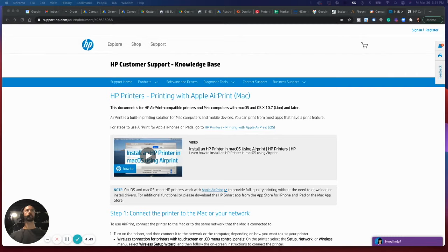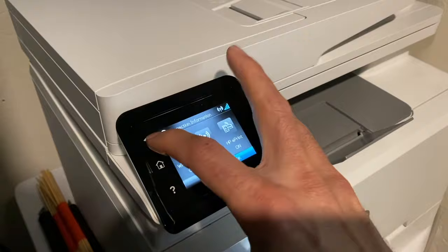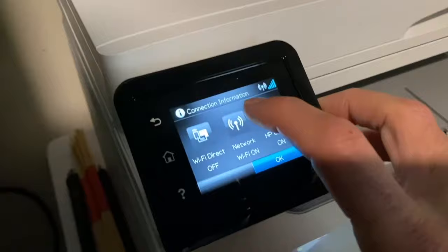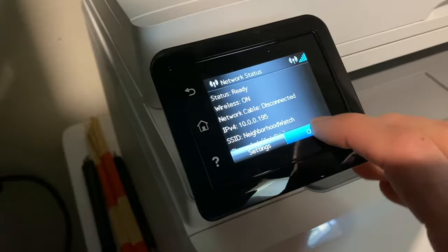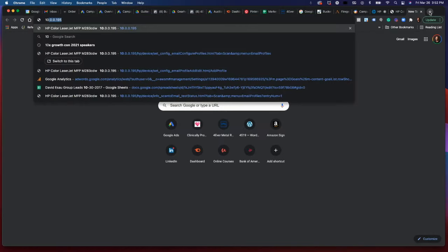So go over to your printer and click the home button. Top right, you're going to look at the little network icon with a Wi-Fi signal spilling out of it. Then we'll click on network. We want to get our IPv4 address. So let's go ahead and come back and type that in. This is going to be part of the process. If we type it in, it goes right to the HP setup.